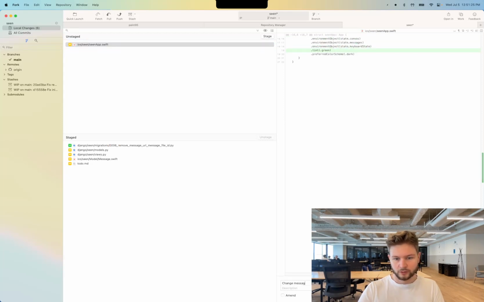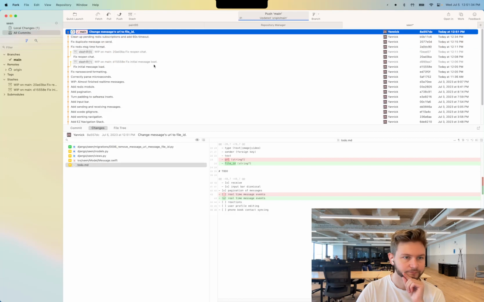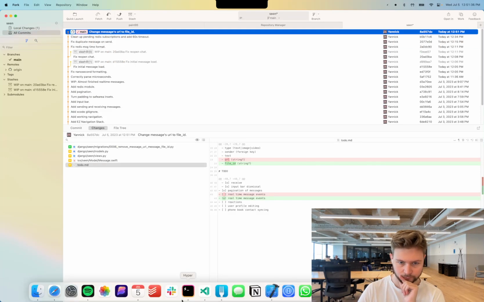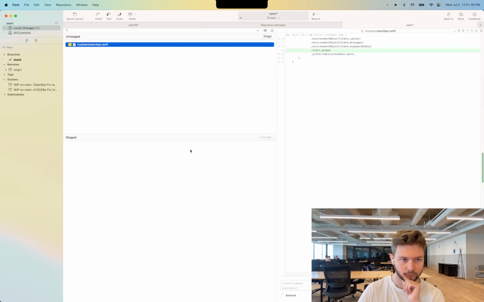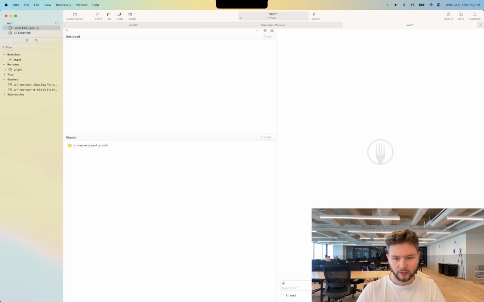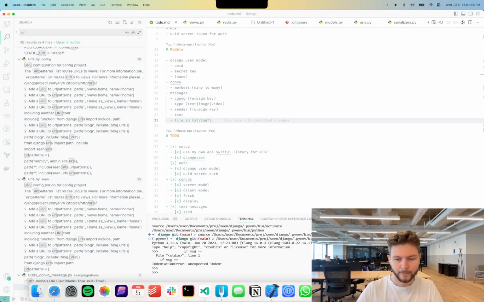Change messages URL to file ID. Nice. That's change. Okay.